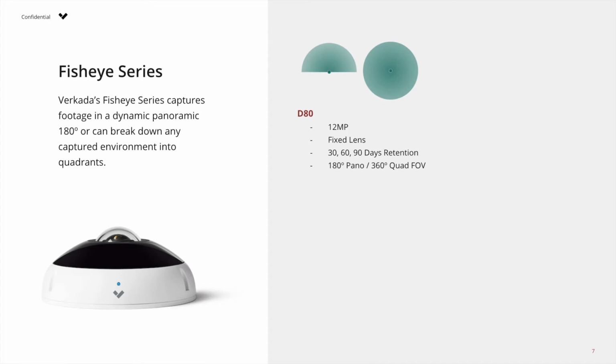Finally, there's the Fisheye. The most unique camera here, you'll notice the 12 megapixel sensor and the different field of view options. This camera sees all of the area in front of it, which allows you to choose either a 180 degree panoramic view or 360 degree four-way split view. This gives you a very wide area coverage with a single camera, but keep in mind, even though this is the highest resolution sensor, the pixel density is actually the lowest because of that extremely large field of view. And this camera is the only one in the lineup right now that won't give you the advanced analytics features. Still, it's a great way to get a lot of coverage in one package.